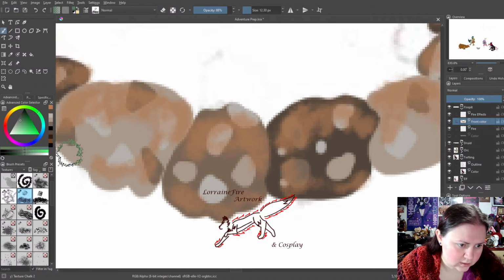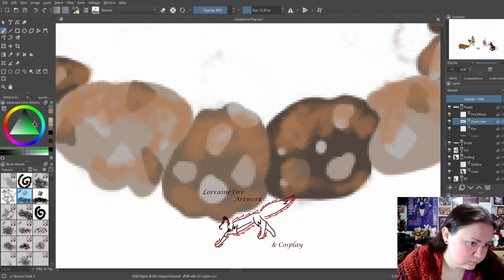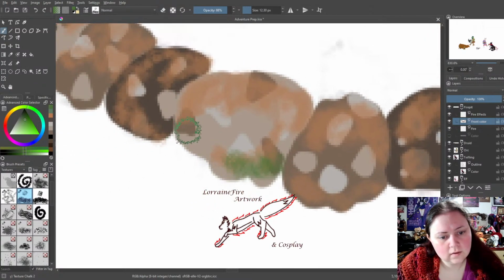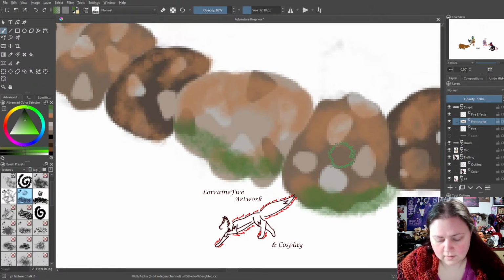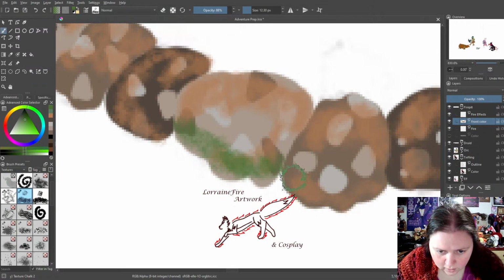What makes good moss? Not that color. That's actually a decent one. That goes too far out of the rock.